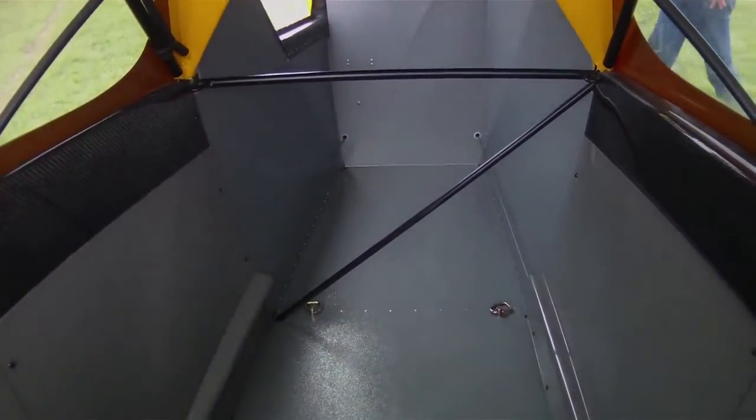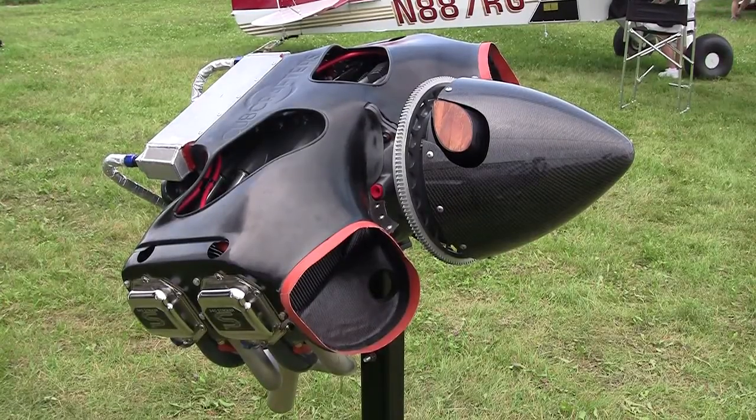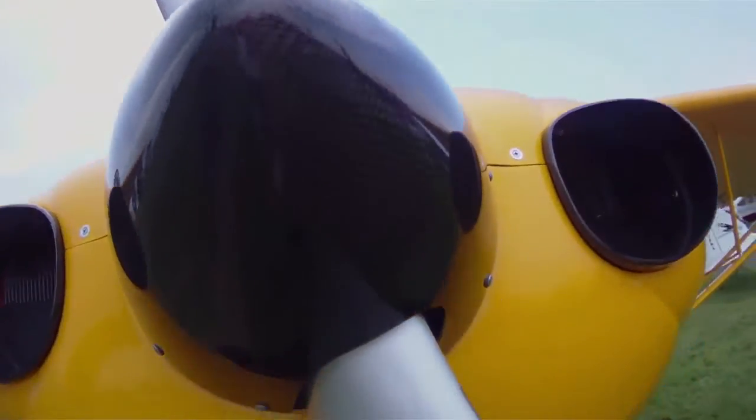These options do add some weight, so this aircraft is going to be offered as a single seat, SLSA only. For those who might not be familiar with it, the Carbon Cub SS is a high wing, tube and fabric airplane, light sport aircraft that was introduced just over a year ago. It's the world's most powerful light sport aircraft. It has our own engine, the CC340, rated at 180 horsepower for five minutes continuous and 80 horsepower thereafter.